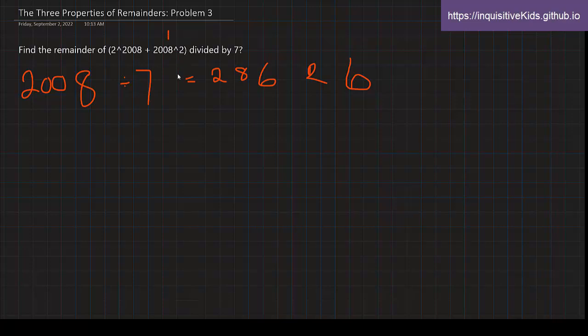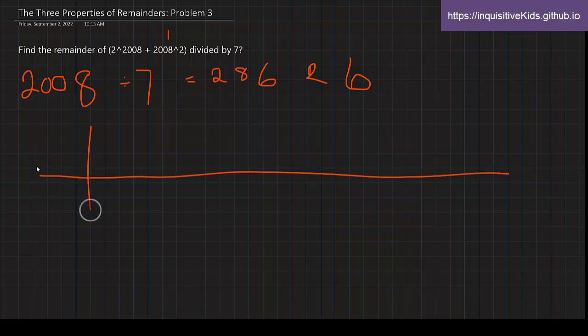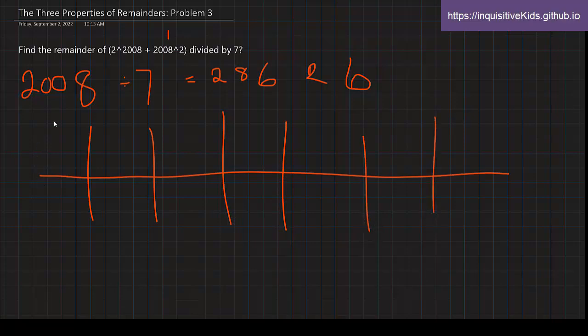Now let's look at 2 raised to the 2008th power divided by 7. And now this is when we really have to try to find the pattern because of how big this number is. So I'm going to make a table to help me find this pattern. On the top will be the dividend. Now here is going to be the remainder. So the dividend first will be 2, and then 2 raised to the second power, to the third power, to the fourth power, to the fifth power, and then of course to the sixth power.